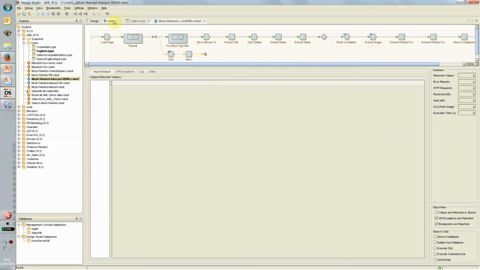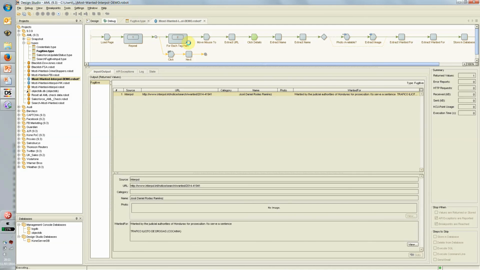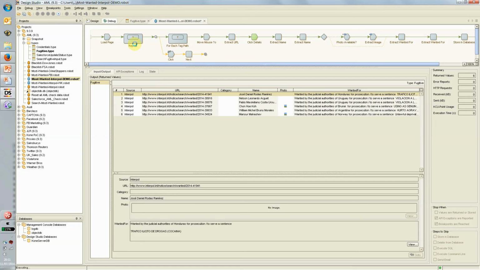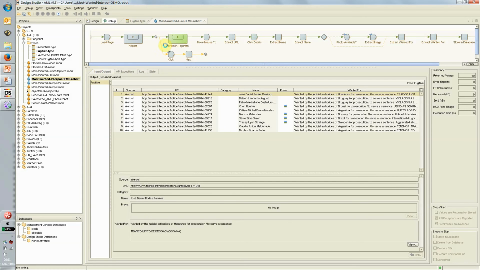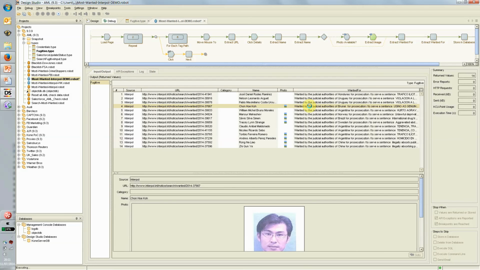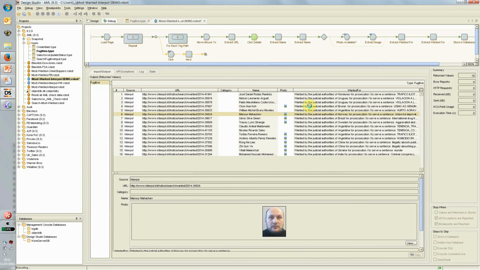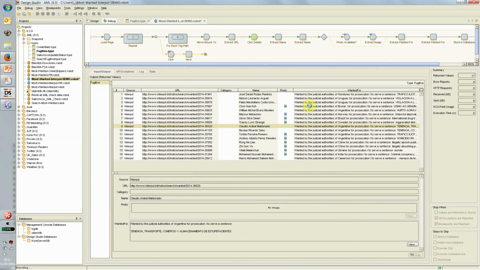If I put this into debug mode and run it, we'll start to build up the database and do the collection, and you'll see how this goes. You can see which iteration of people we're on, the 5th one at the moment, and in a moment we'll click onto page 2 and collect all the individuals from page 2. There we go, so we're now starting at the beginning of the list on page 2, and we're building up an entire database of content. Some of these have images that are useful to us, so we're collecting them, some of them don't.